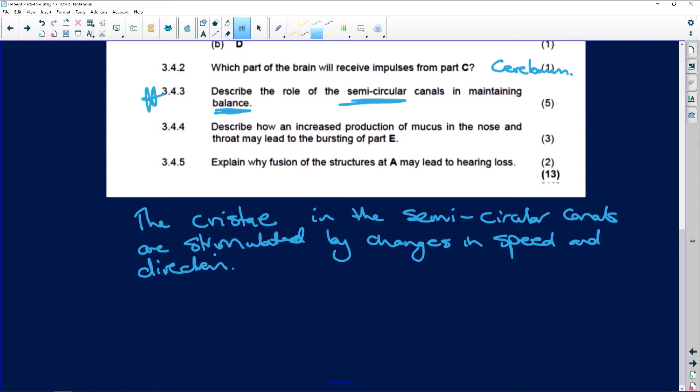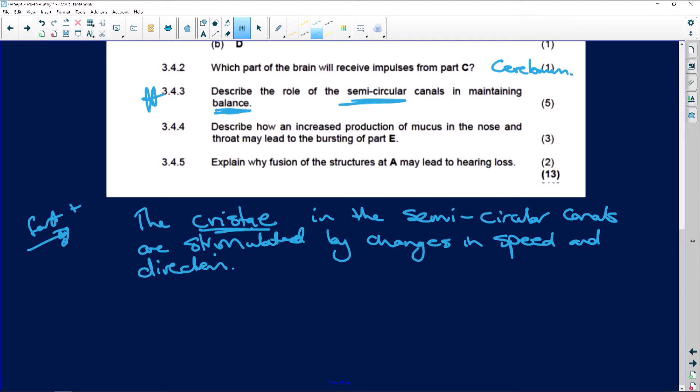This is important - in speed and direction. So how fast you are moving, and the direction you're going in. So the minute you change direction, like a dancer does when they're doing twirls and they spin their heads around quickly, that's to stop their semi-circular canals from causing issues.